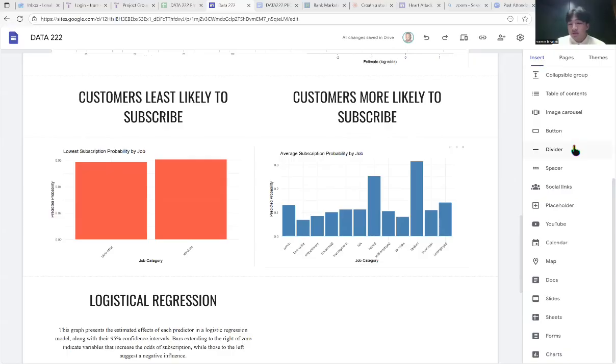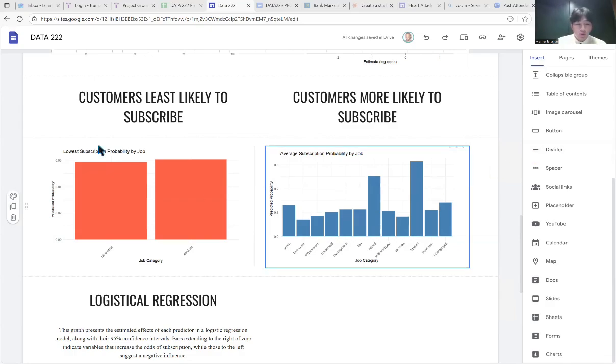Next, we kind of see just like the average subscription probability by the job. And it reinforces what Connor said about retired people and students being the most likely to subscribe. And I think that's because retired people have less risks to worry about, and students are more eager to find opportunities to just earn money, and they have generally like more risk tolerance in general.